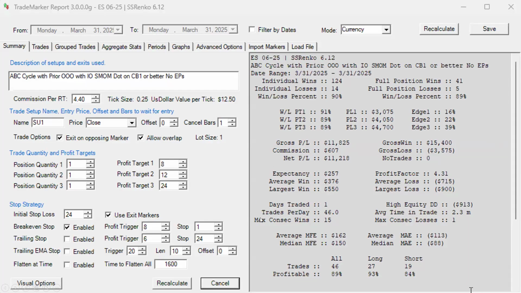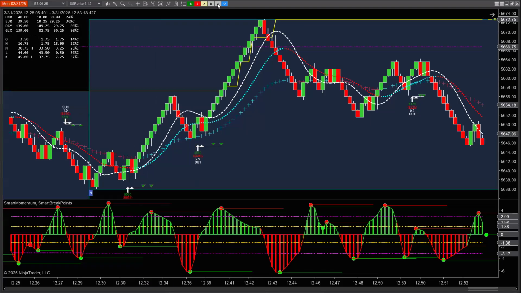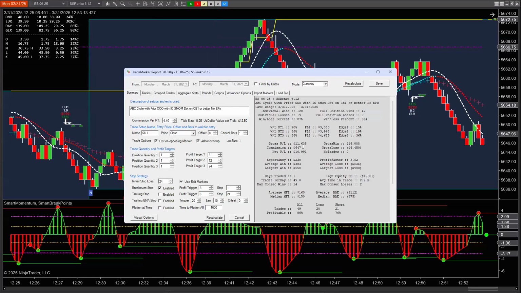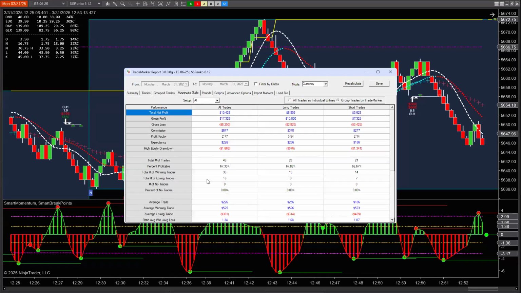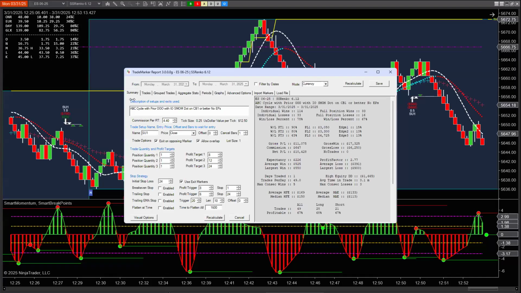If I were to uncheck that, we'd get a little bit different result. We could take a second and look at that as long as we're here. I'll pull this up. This one, like I said, is going to be a little bit different because we added some trades to it. But if I were to uncheck this, and we had done this in the video last week, you'd see that you get 90%, 80%, and 63% for an overall win-loss percent of 78% for all three legs. When you look at this, you get a win-loss ratio of about 1.3 to 1 and an overall win percent of upwards of 70 or so. So that's how I will use this.